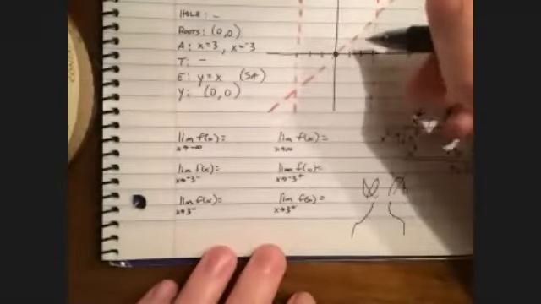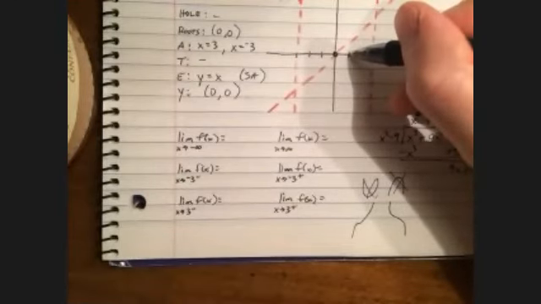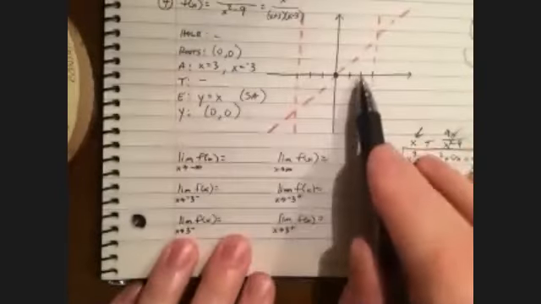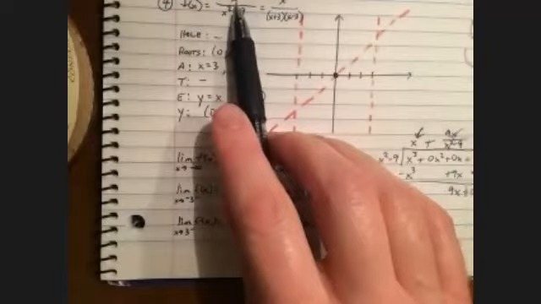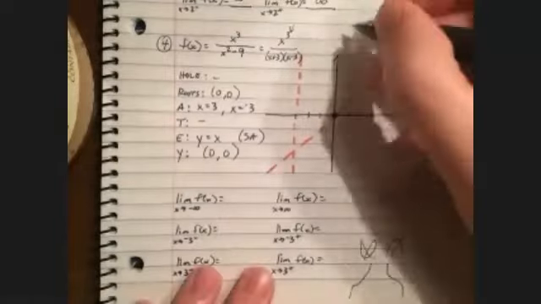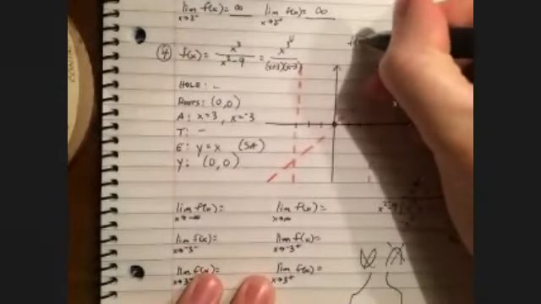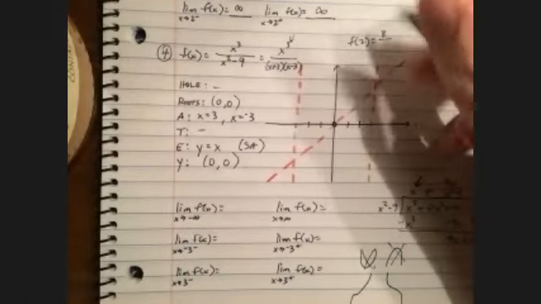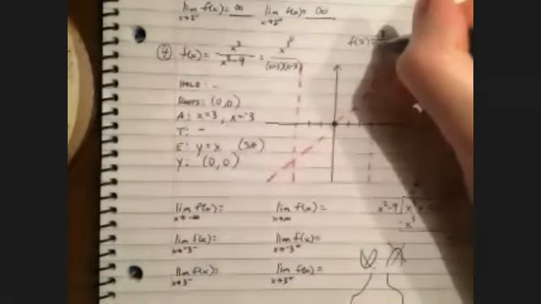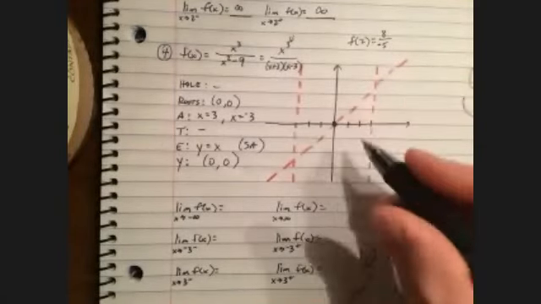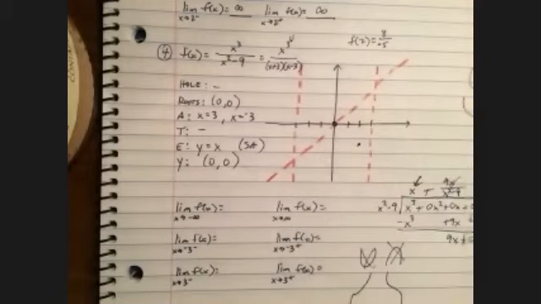You could plug in 1 for the x value, and then you can plug in 2 for the x value. So say I plug in 2. If you plugged in an x value of 2 into our original function, move it up where you can see it, that'd be 2 cubed over 2 squared minus 9. So we write that over here. So f of 2 would be 2 cubed, which is 8, and then it'd be 4 minus 9, which is 5, but it's going to be a negative, isn't it? So since it's a negative 5, we know that 2 and negative 8/5, which is just a little bit less than 2, but it's somewhere down here on our graph.